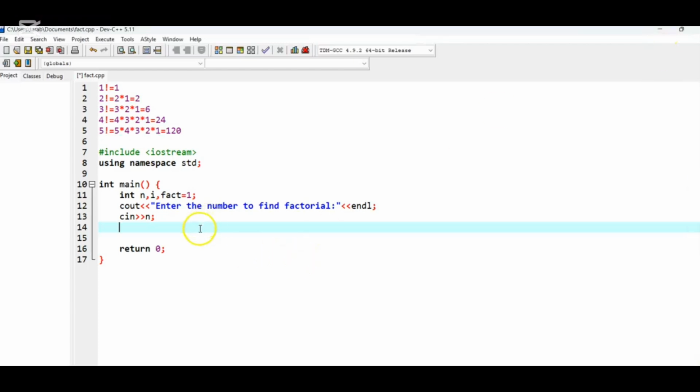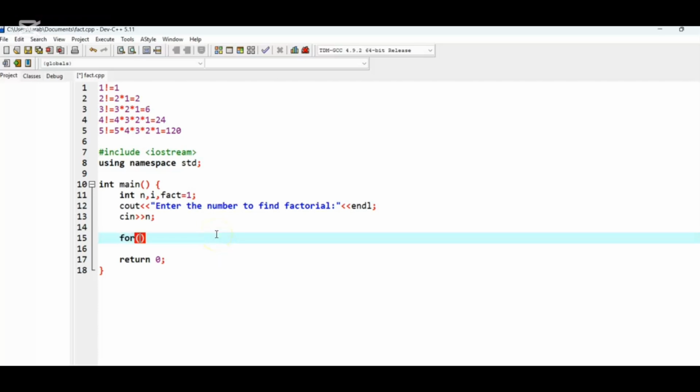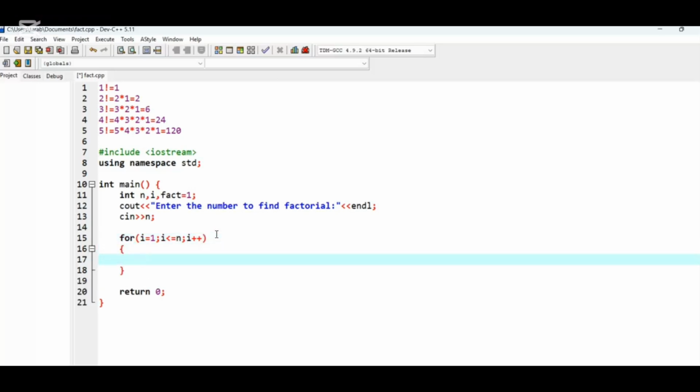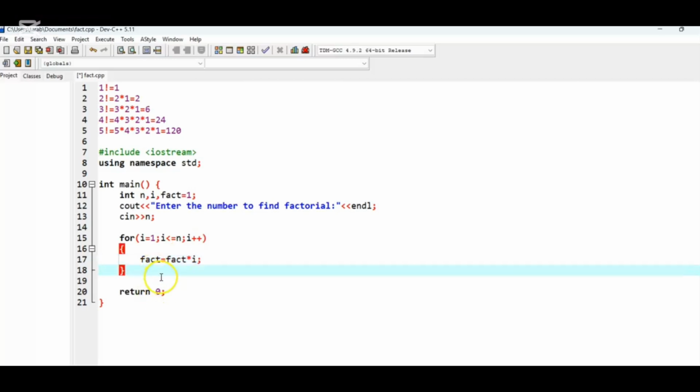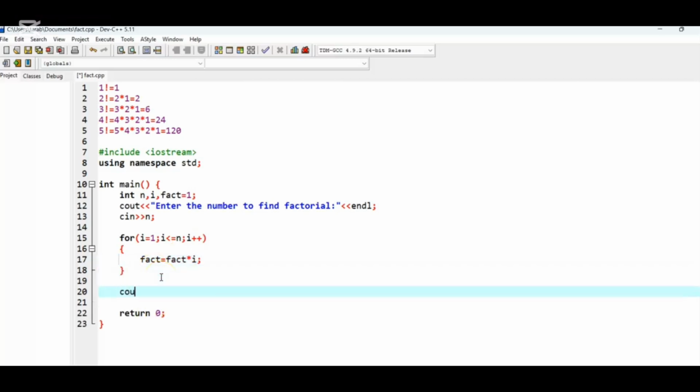Alright, so I am going to use a for loop, for i equals 1, i less than or equal to n, and I am going to increment the loop 1 by 1, i plus plus. And in the next line, I am going to write one formula, which is fact equals fact asterisk i, and in the next line I am going to print the value of fact.